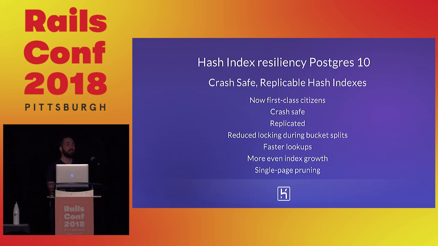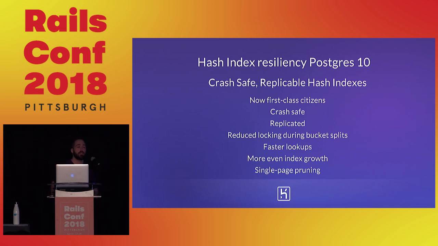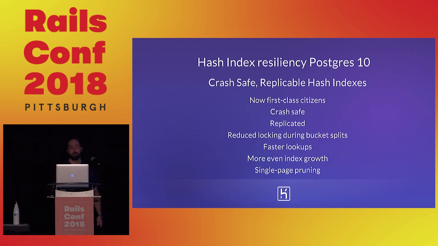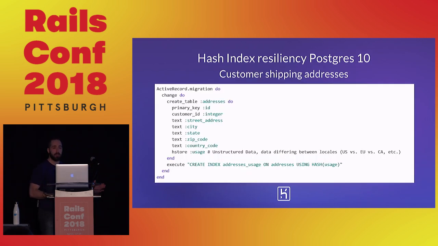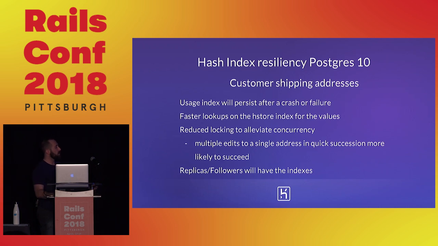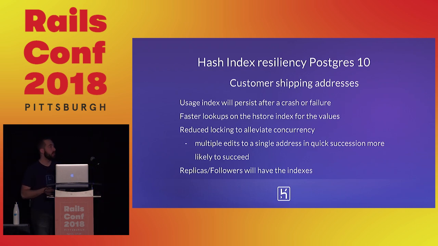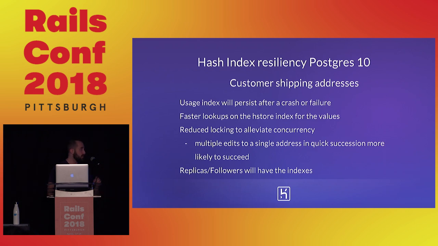Postgres 10 finally made hash indexes a first-class citizen. It added first-class support such as replication, made it crash-safe through shutdowns and failovers, delivers faster lookups where growth of each index page is consistent with regular indexing practices, and pruning happens much more consistently so indexes don't go stale as often. We can now rely on this much more consistently. The reduced locking for concurrent access is a big win — we use HStore at Heroku for a lot of different use cases, and this is a really important improvement.